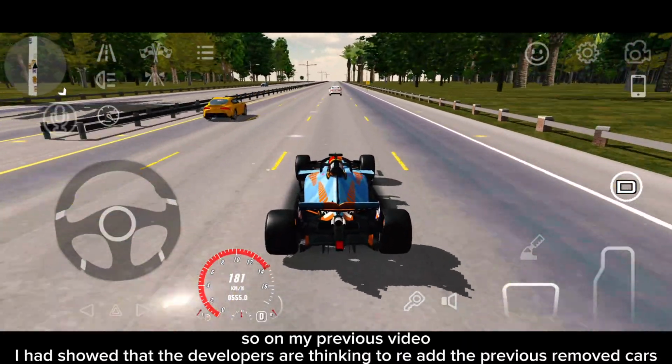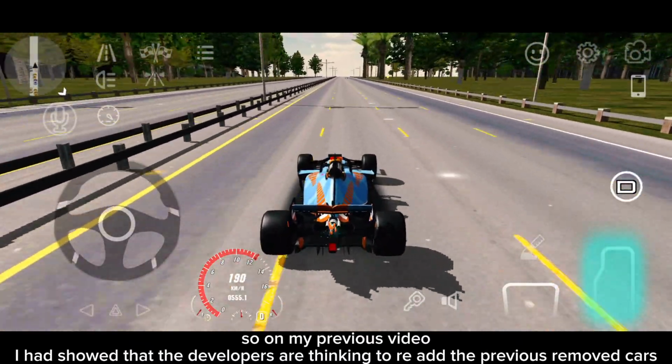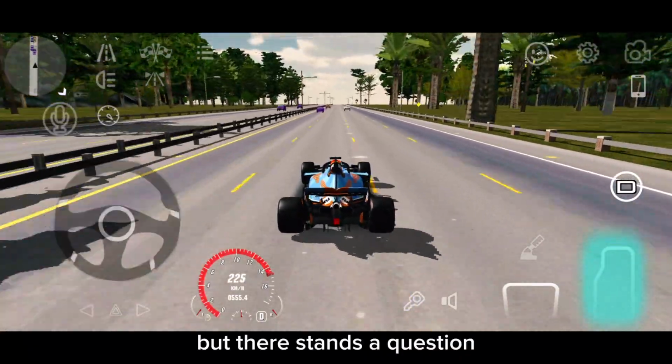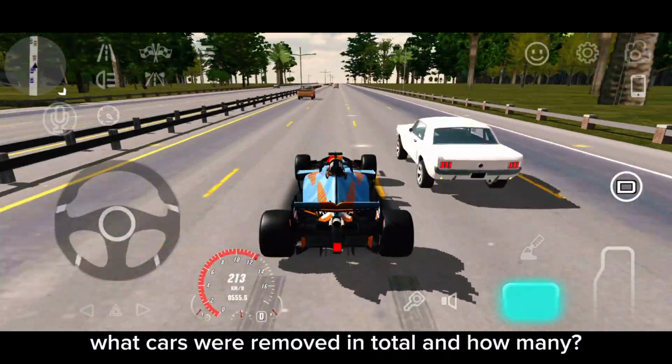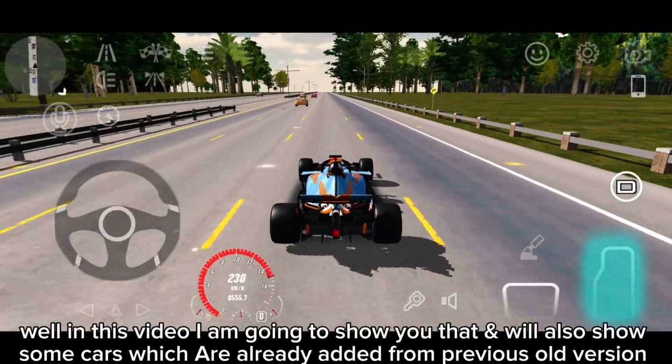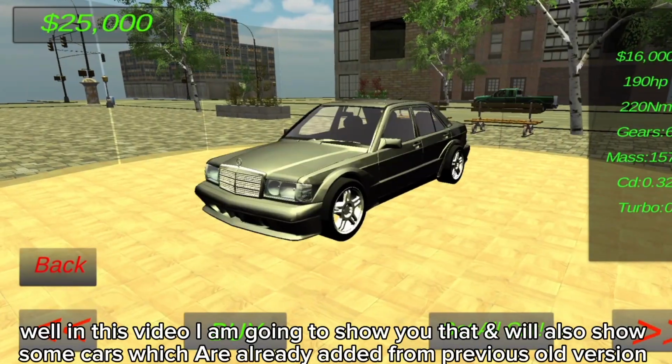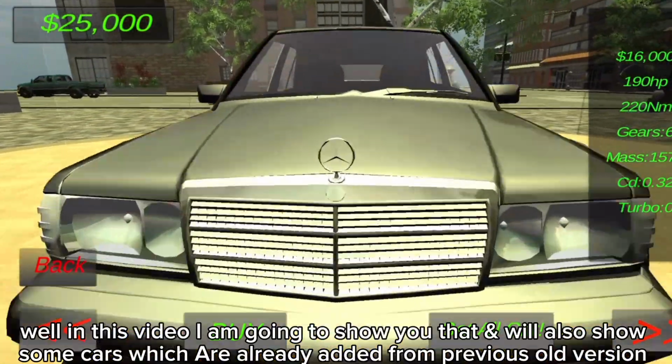So in my previous video, I showed that the developers are thinking of re-adding the previously removed cars. But there stands a question: what cars were removed in total, and how many? Well, in this video I am going to show you that, and will also show some cars which are already added back from the previous old version.